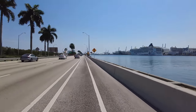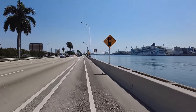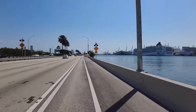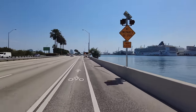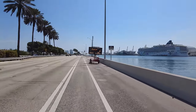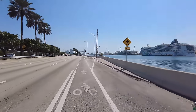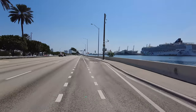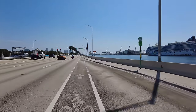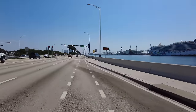Scooter's handling really well on the straightaway. It's a beautiful day in Miami too. Not to mention this scooter is super quiet too, despite it having 2 motors. I barely hear them going.